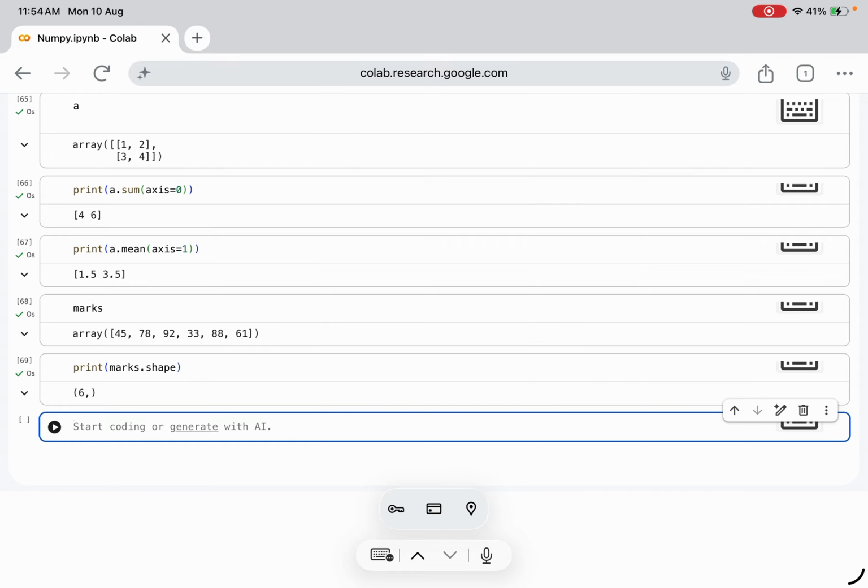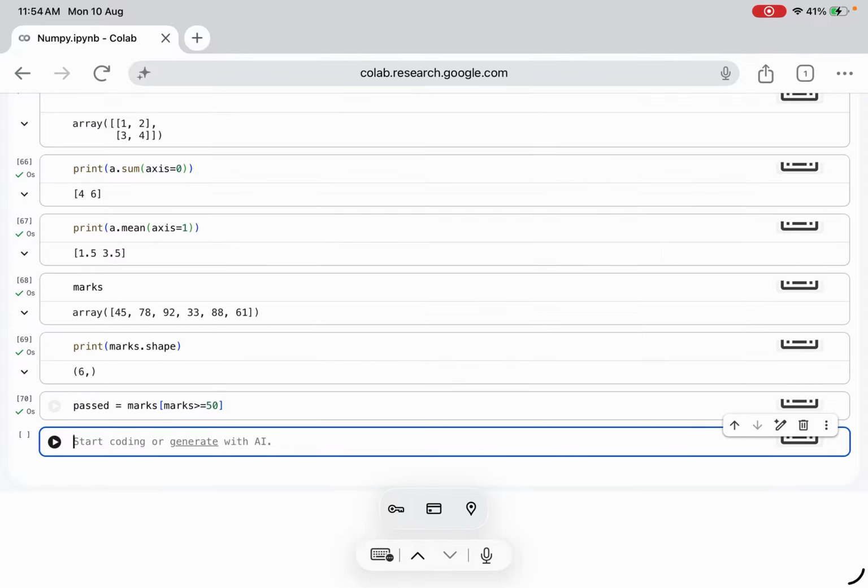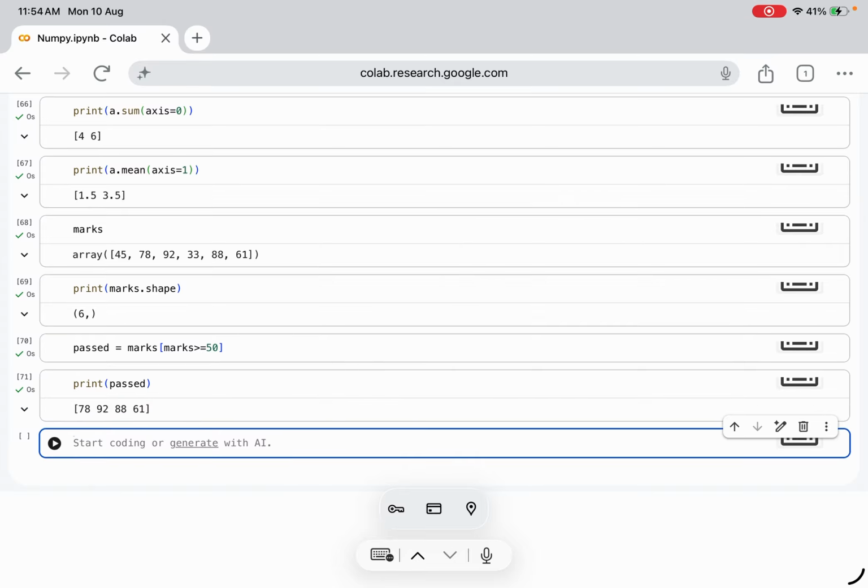And then we can maybe have the average. Then we can also use filtering. Let us try filtering. So how many students have passed? Maybe the marks where marks is greater than or equal to 50. Let us print this pass. We can also do normalization and reshaping. So we have just used arrays, indexing, statistics, broadcasting style arithmetic, reshaping, and axis in one small workflow.